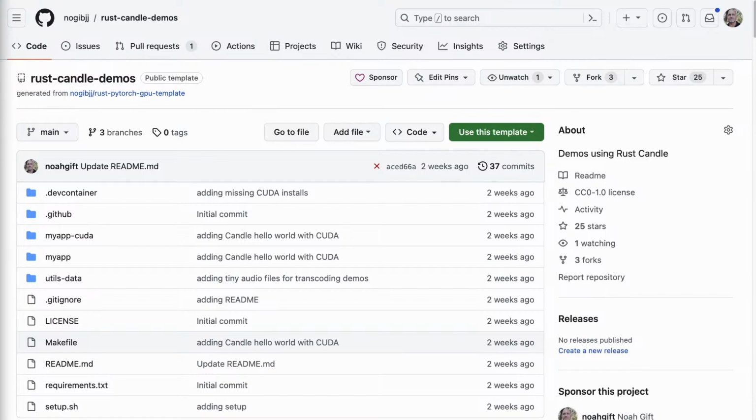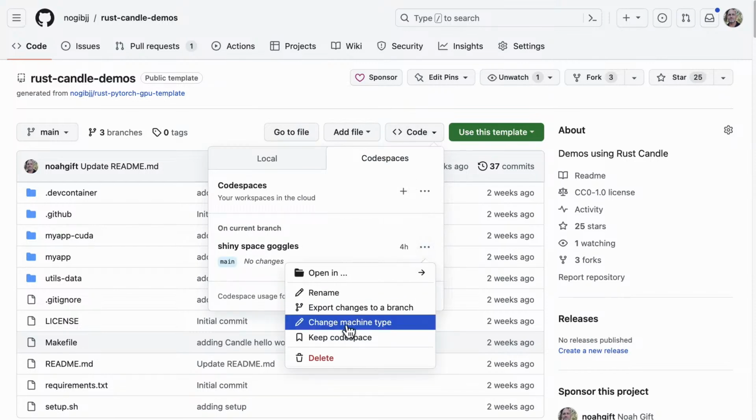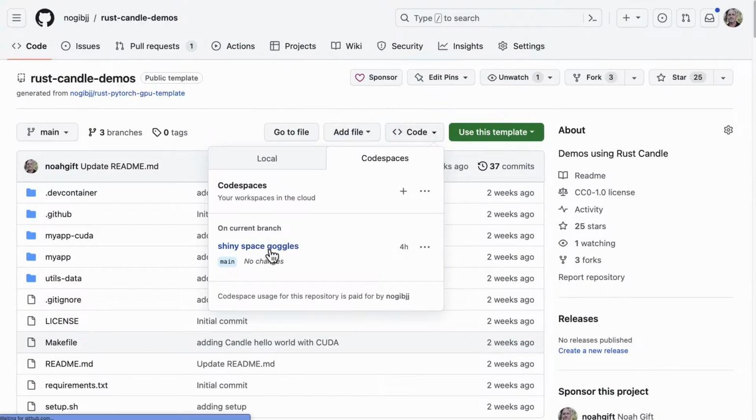And what I'm going to do is use the power of Codespaces as well. Because if we go to Code here, notice the machine type. Look what I'm using: GPU. It's a V100, so it's a reasonably good GPU that I'm going to use, and I'm going to launch this thing.